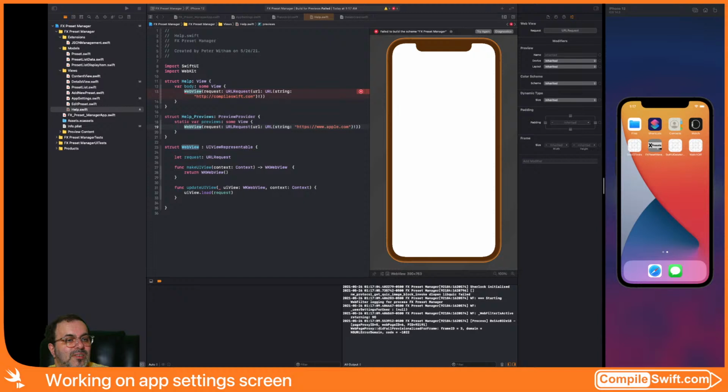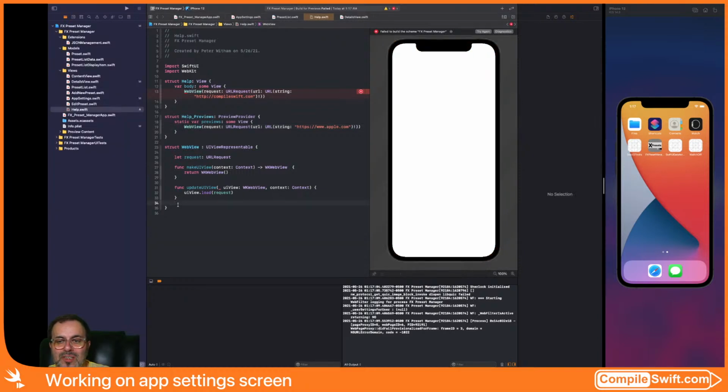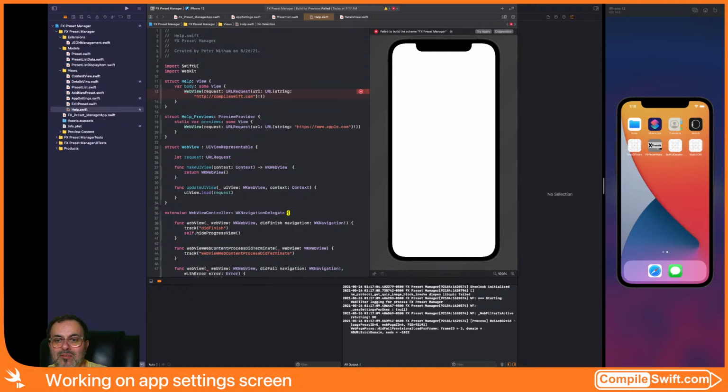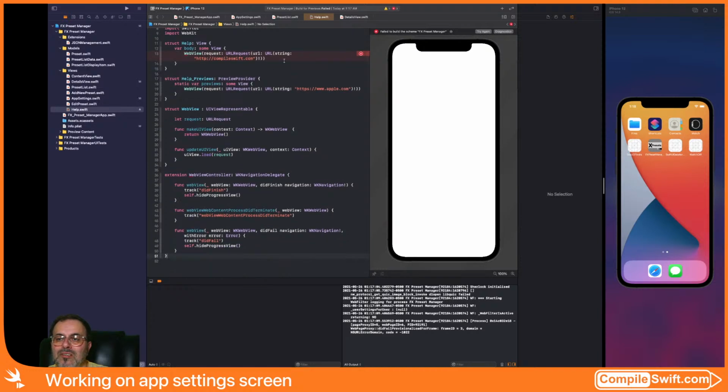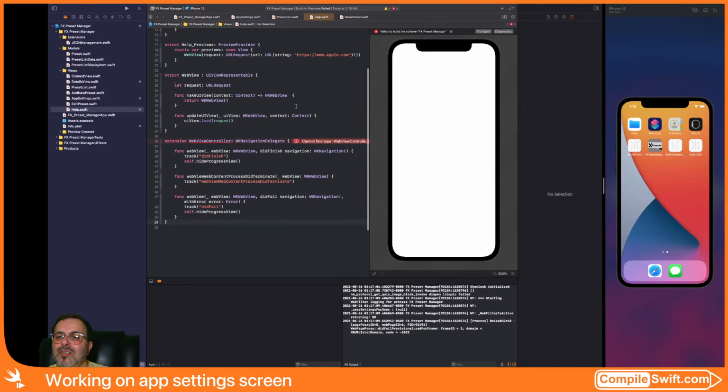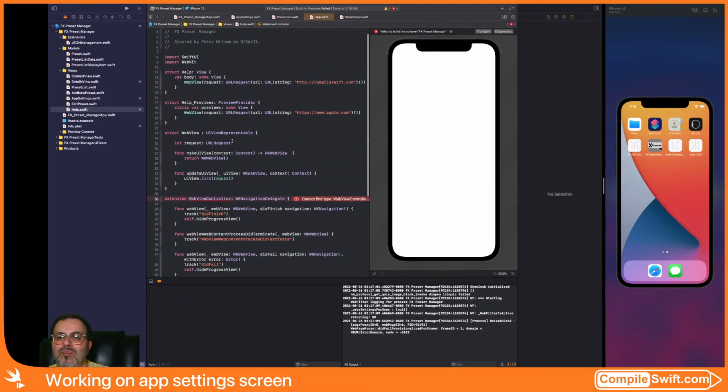Let's see. Because you should always blindly copy and paste code when things aren't working. That's exactly what I'm going to do. Can I find type web view controller?